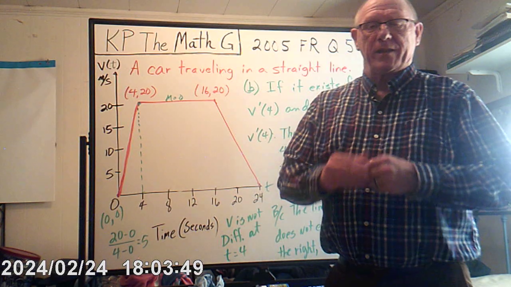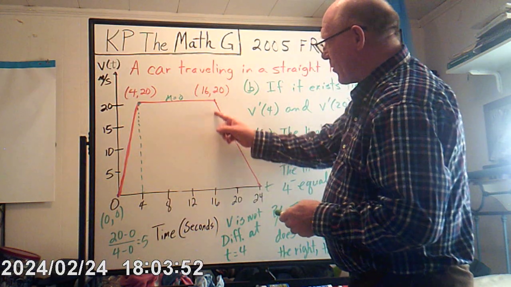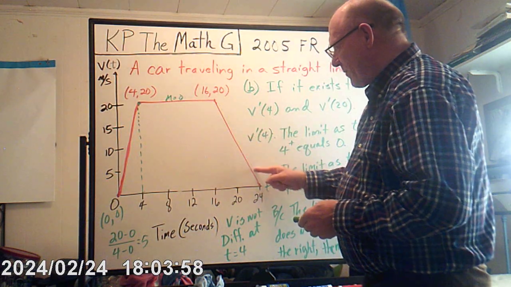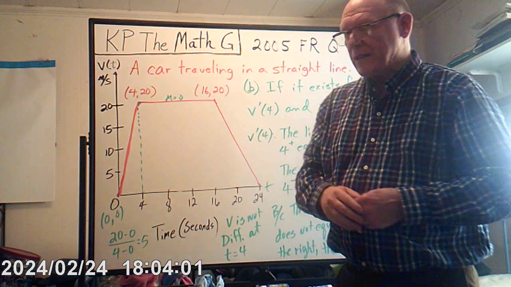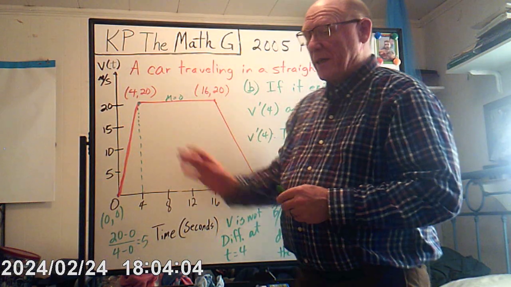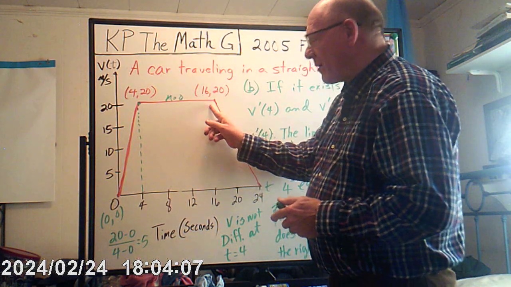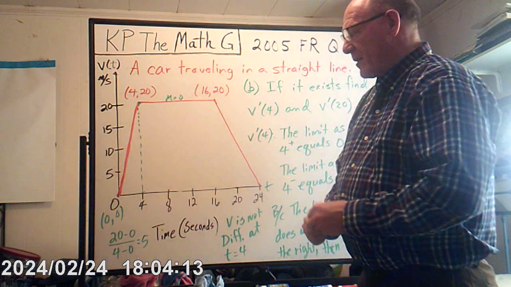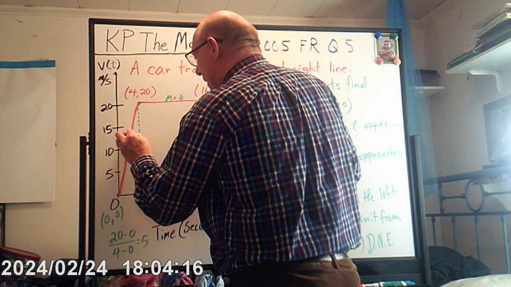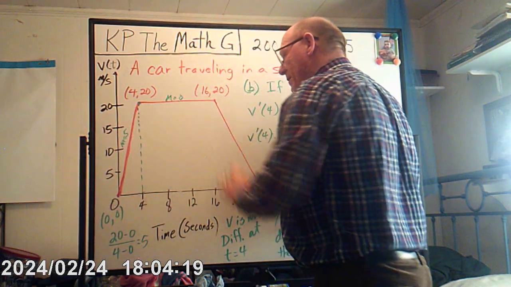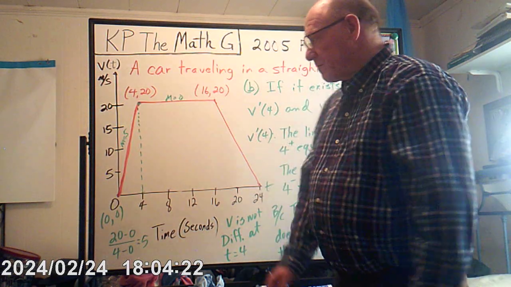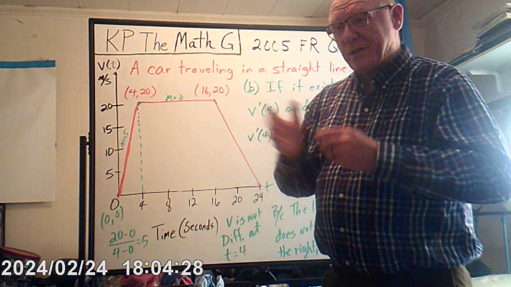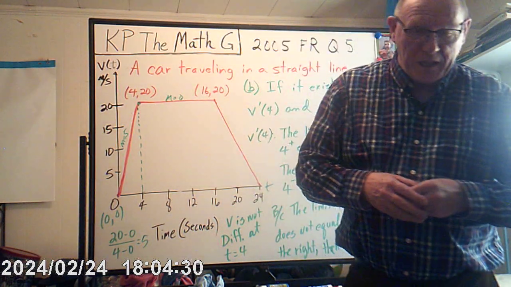Where else is it not differentiable? Find another corner. Yeah, 16. The slope is 0. This slope is something else. It's certainly not 0, is it? So it's not differentiable in 2 places. And I think when you get the C part or D part, I can't remember which one it is, you're going to need to know that. This slope here is equal to 5. This slope here is equal to 0. So this at 4 does not exist.